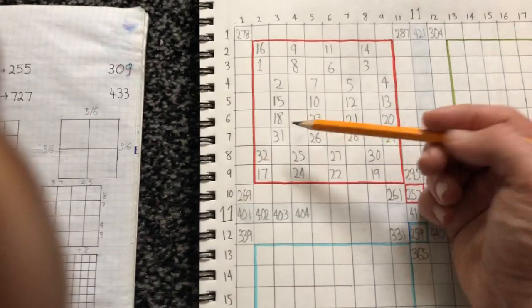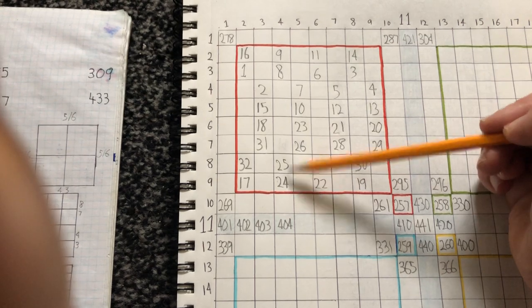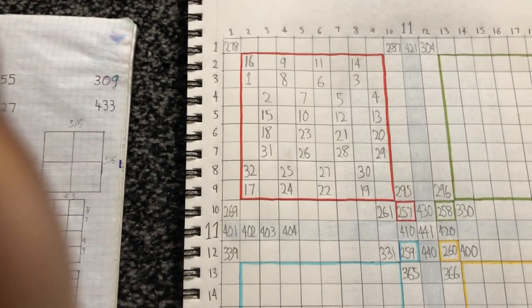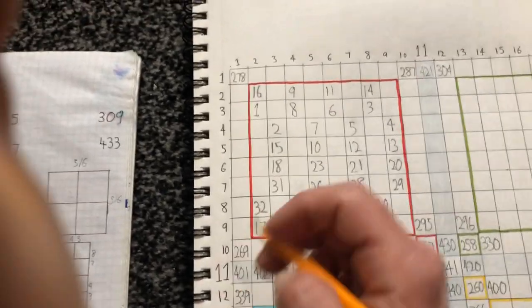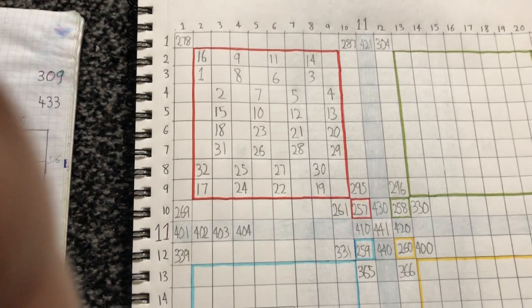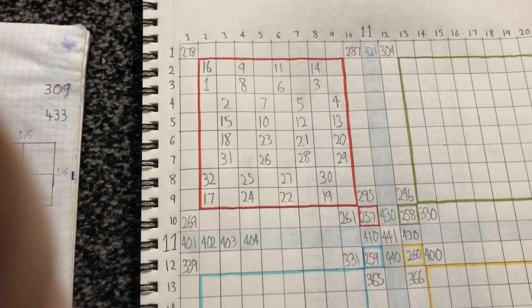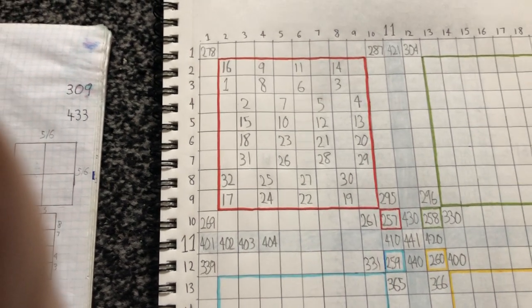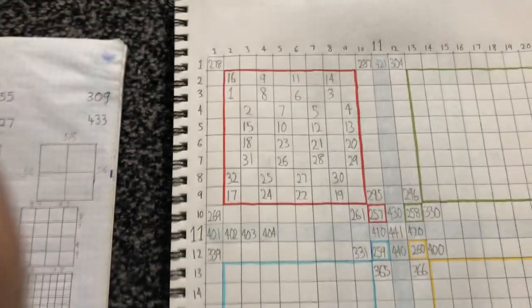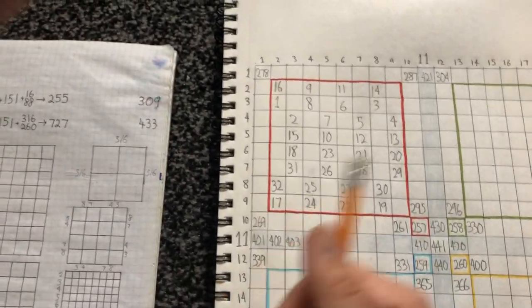So, as we see, like before, filled in kind of half on an offset diagonal. So now the pattern goes like this. A lot of it is you do the same thing, and then you do the opposite same thing, and then you keep flipping and mirroring it. And I guess the only way to really learn this pattern is to actually do it.